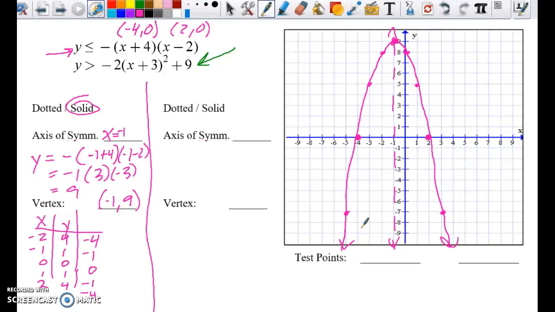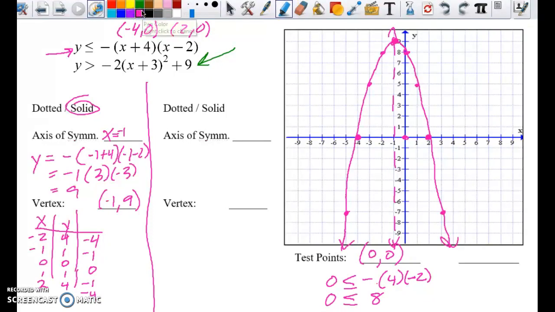I have to do test points. I'm going to do a test point in the pink parabola. I'm going to do 0, 0 again for the pink parabola. Plug it in and see whether it works. -4, -2. I'm just putting 0 in those spots for x. -4 times -2 is +8. That's true. 0 is smaller than 8. We got one that worked.